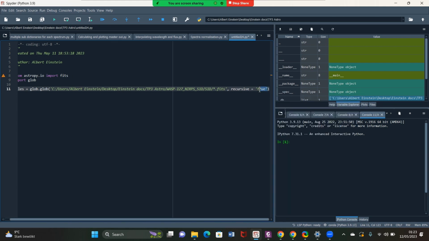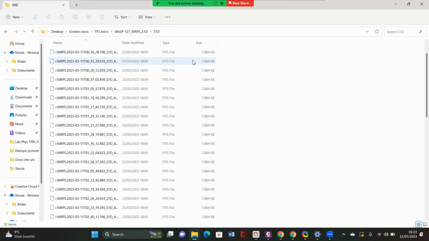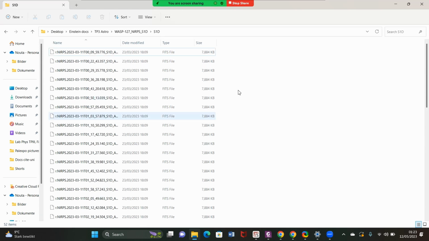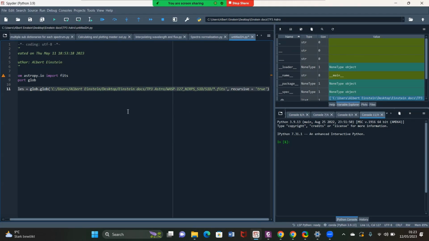So basically what we are telling Python is, okay, you go through the first one, it ends in fits, good, you go through the second one, and so on. It goes through each of these individually. After the first one, it goes to the second one, the third one, and so on. That's the need for adding recursive equals True.